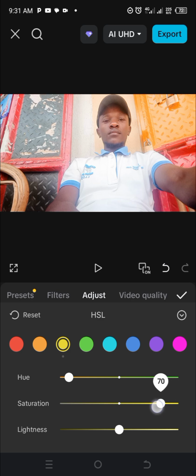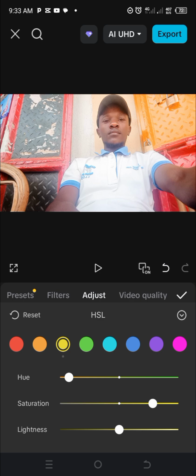That is saturation. If we lower the saturation, the color we obtained by adjusting hue becomes a little bit dull. But when we increase the saturation, as you can see, it is becoming more and more pronounced. So let's leave it like that.